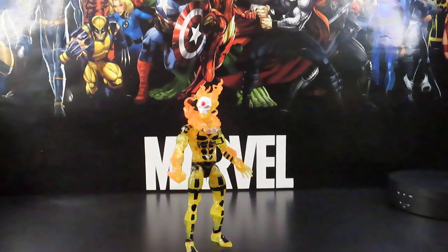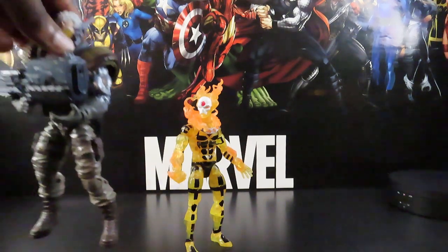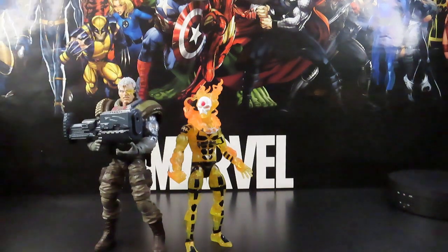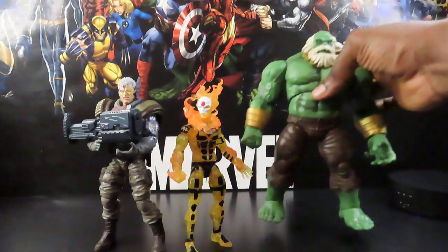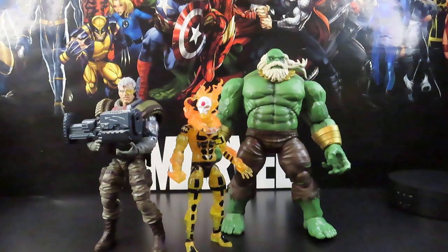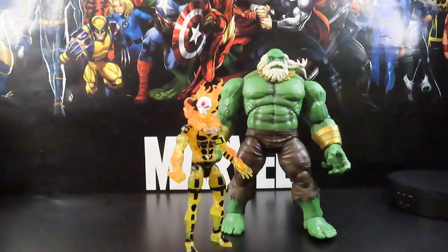And just for size comparison, let's put him next to some bigger figures here. I'm going to put him next to the Marvel Legends Cable that came out back in the day, not too long ago, I think maybe three years ago or so. And we're going to put him next to Maestro Hulk. So, that gives you guys a bit of a perspective of how he scales with other figures. So, bringing these guys back out.